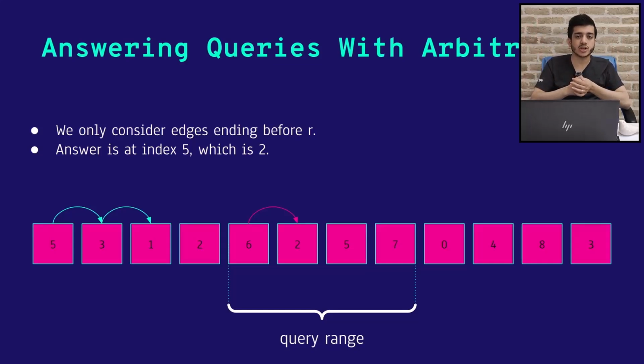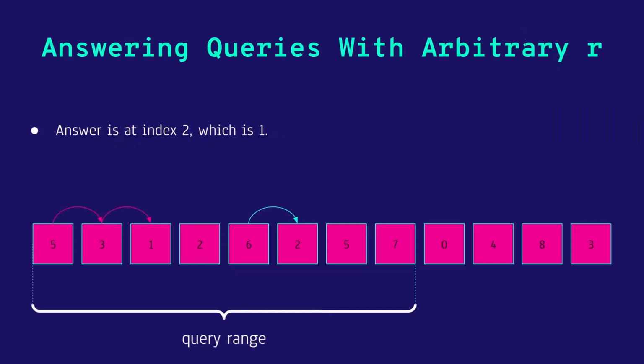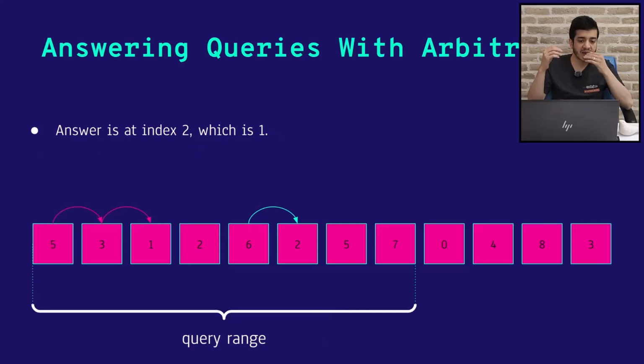So we can answer queries like this very easily. Here the minimum is 2, or like this, the answer is 1. Why? Because first we go from index 0 to index 1, and then we go to index 2. Every time we are going to a better answer, and from 1 we'll go lower. We'll not go to 0 because it's after R, right?